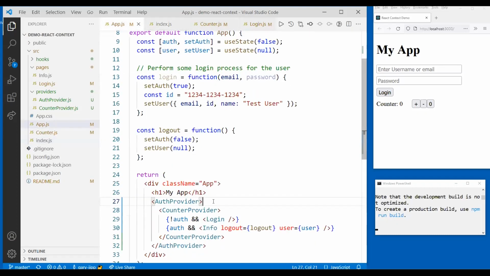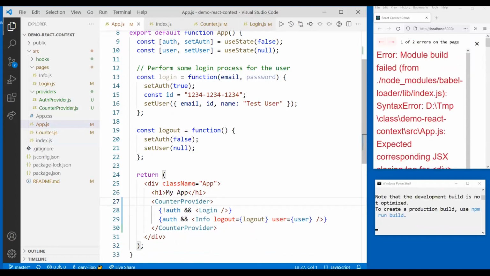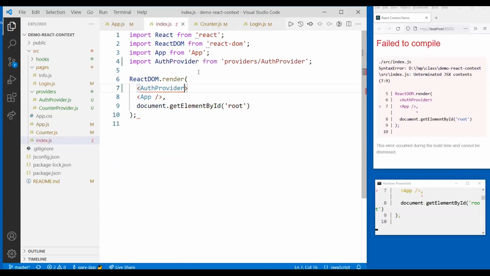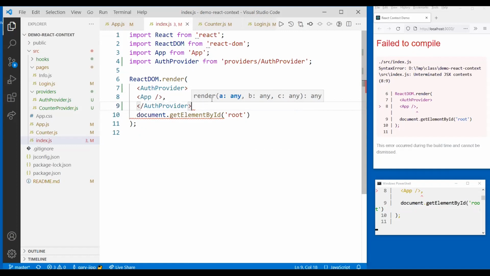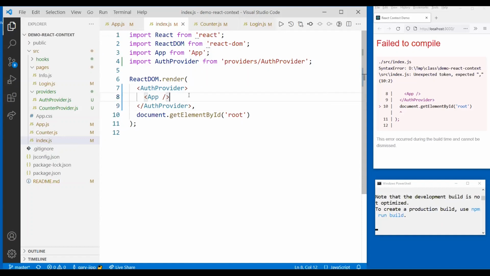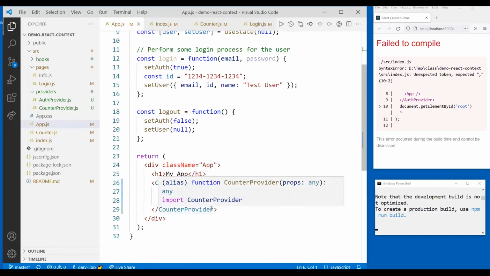Let's go and take our auth provider, take that, get rid of that. And instead of wrapping it, we'll go into our index and wrap our entire app in our auth provider. Can I do an auto import? Yes, I can, like that. Okay, like that. There. And that goes there, and that goes there. Okay, great. Well, now my entire app has access to all of my auth provider, the whole thing. So my app doesn't need it anymore, so I don't need to have my provider there.